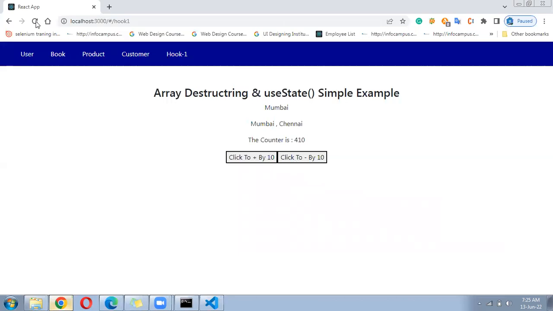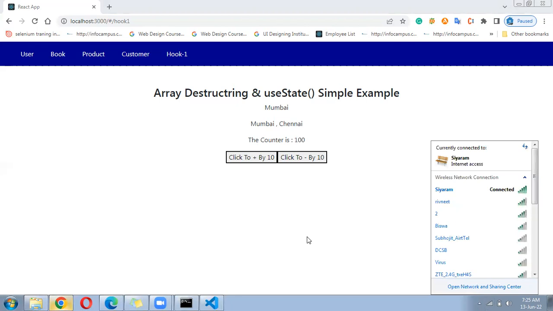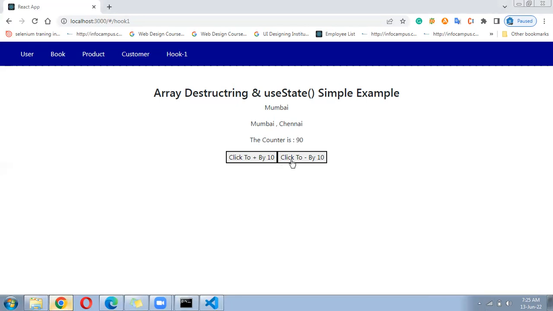The first button will increase the state variable. Second button will decrease the state variable. Decrease is happening, increment is happening.